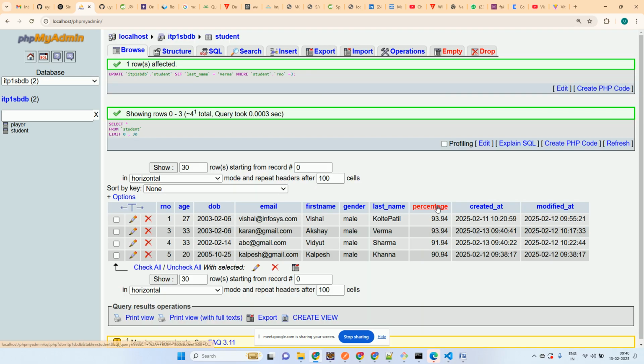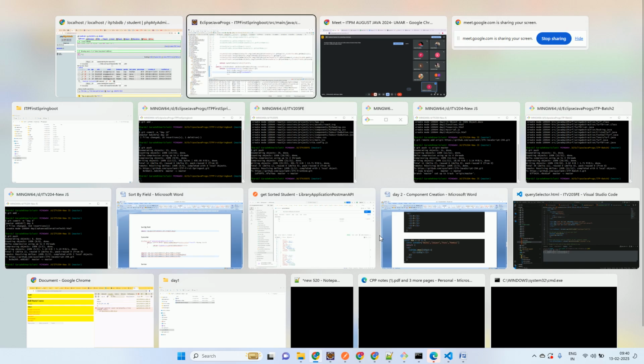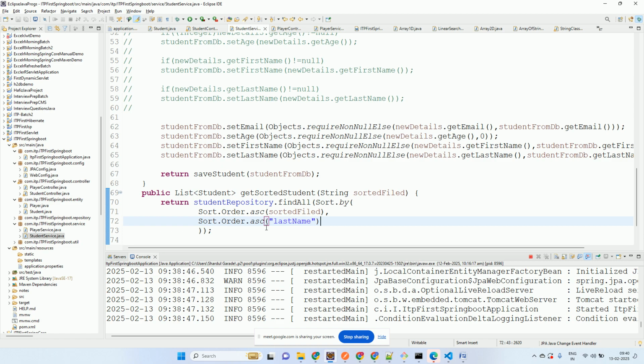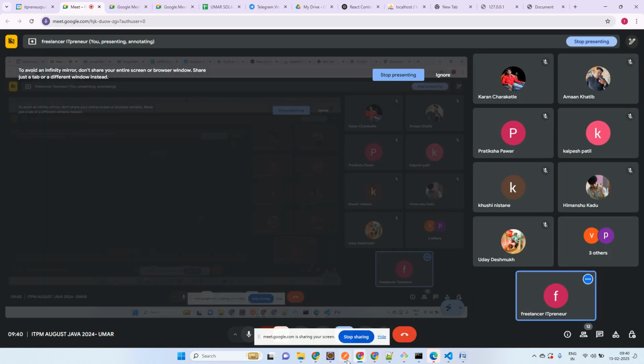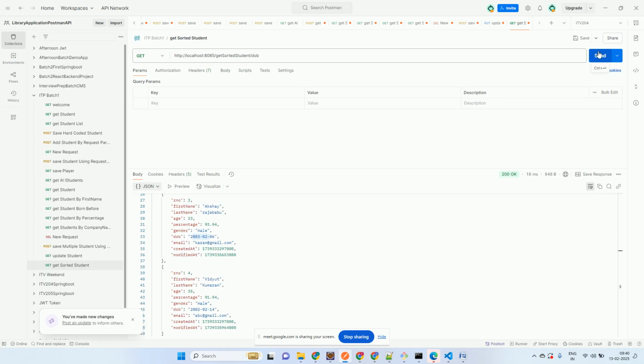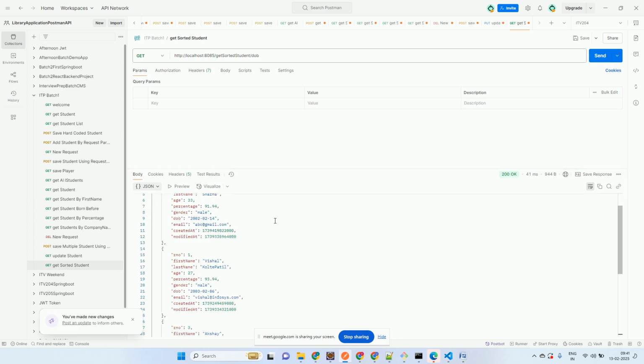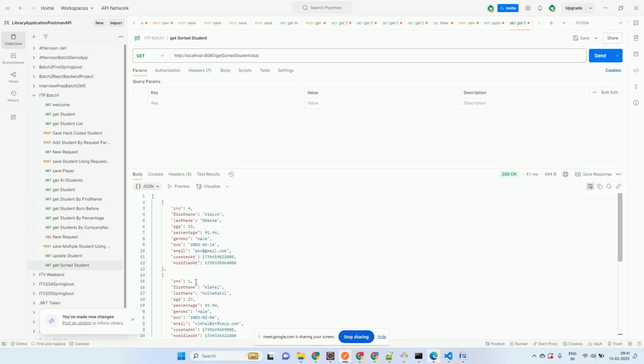Okay. So sort by age and that is same. Then last name in ascending order. So now let's try to hit this. Okay, sort by age. We did by DOB, right? So we'll do sort by age.